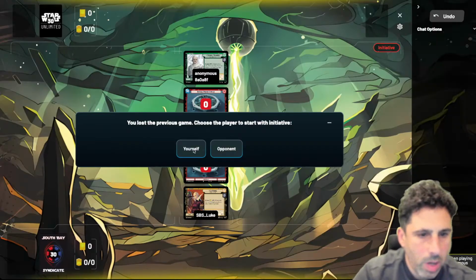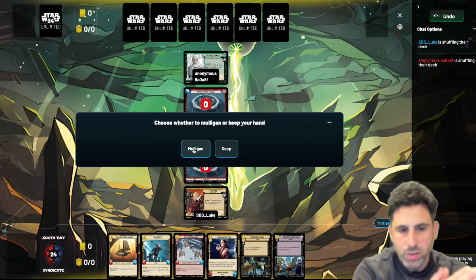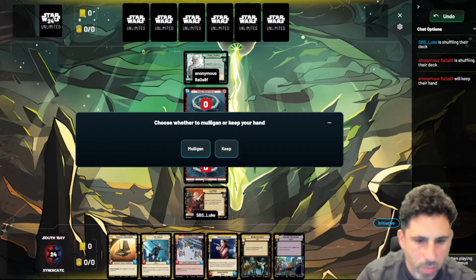All right. I will take the initiative and we'll see what happens. So, sorry, everybody. We were doing a live stream of the draft. Everything got cut out. We tried to come back in. The draft kind of ended. We were able to still save our draft pool because they remember it. And then we're building out from there.